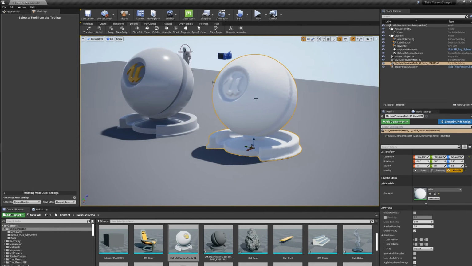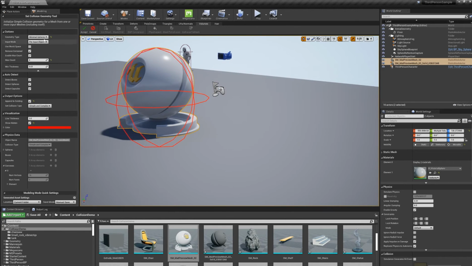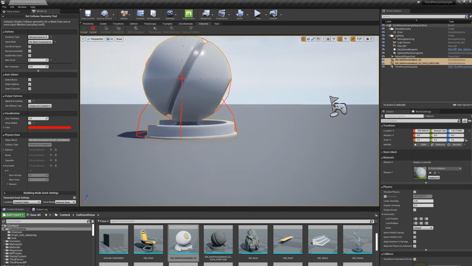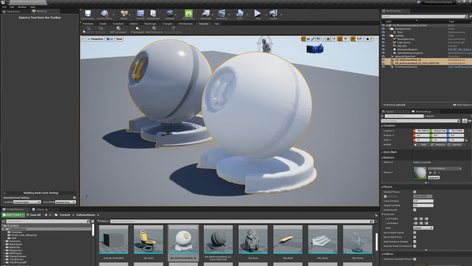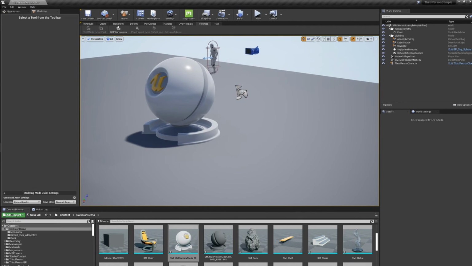So now if I select that and then shift select the original and do mesh to collision and do Per Mesh Component, now you see it fits one sphere to the top chunk and one sphere to the bottom chunk. And so that's a way you can use the tools to make simpler pieces that you can then use to set up the collision quickly. In fact, this is an interesting way to make complex collision geometry for things, and that's something I'll talk about in a future tutorial.